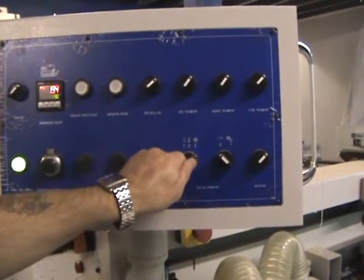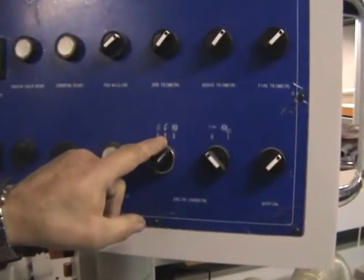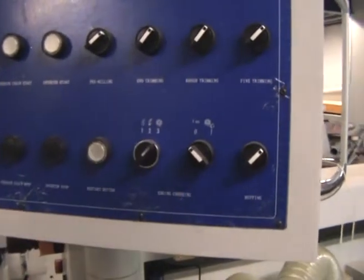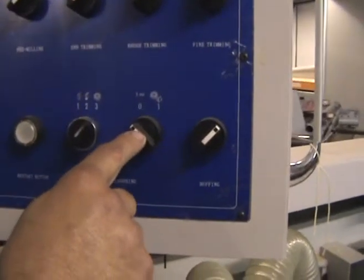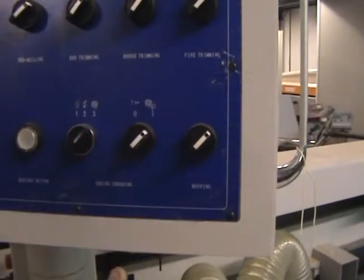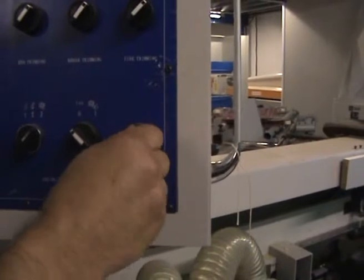This is the selector switch for the edging. Coil edging, 2 3mm edging and solid lipping edging. This selects the guillotine for coil edging and 3mm PVC edging. This starts the buffers.